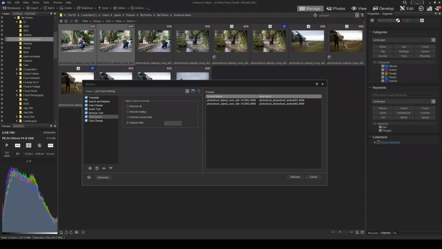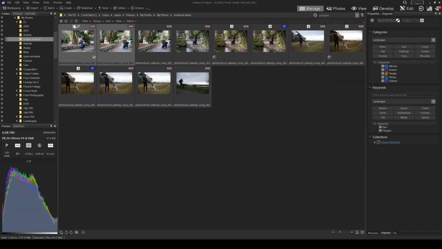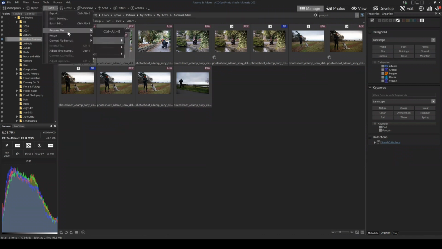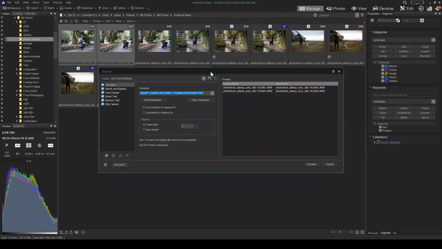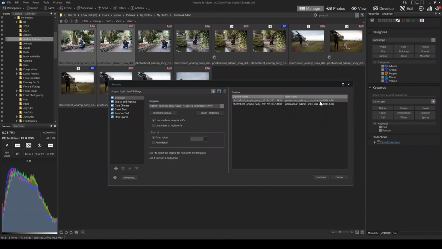So original name, or in this case, if we wanted to hold that information and just change the numbering, right? The name remains the same, but I want to change the numbering function, and I want to start the value at, let's say, 200 or 300.